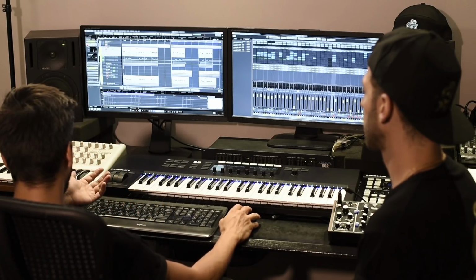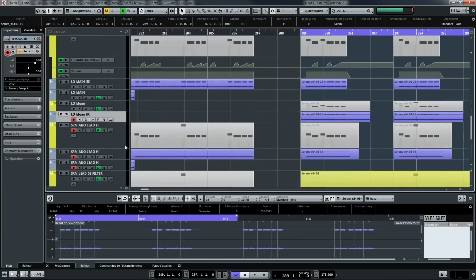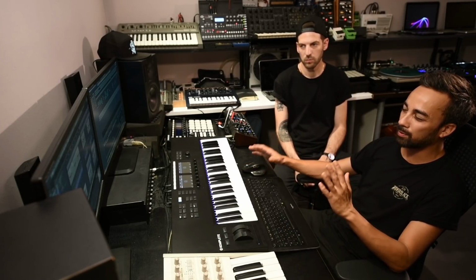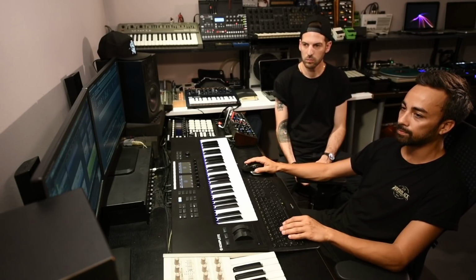So what we did is, some of the leads, for example the mono lead and the unison lead, are sidechained, and the main one is not. So when the kick and the snares hit, they just shut the unison and the mono lead, and not the main one, and that's how we found the right bounce, I would say, for the lead in the track.